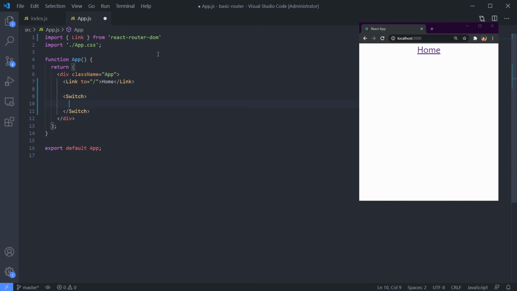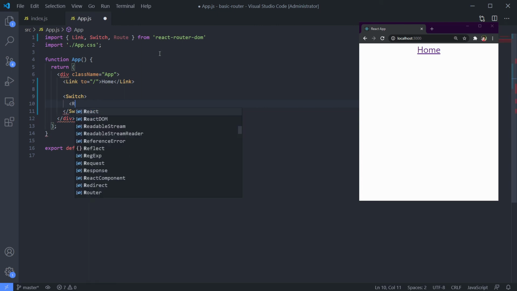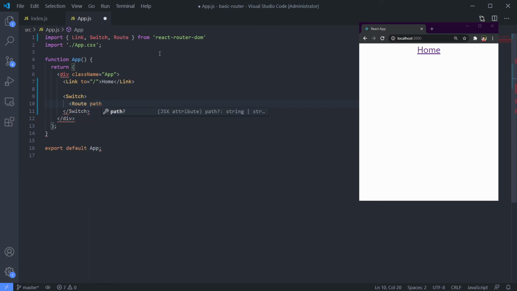Then remember that the switch must have a route list with the URL and component data. Let's import switch and route. Fill in our first route data with a path that must match the link above.